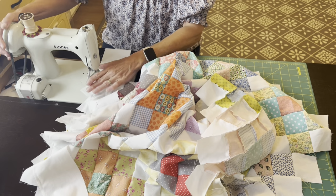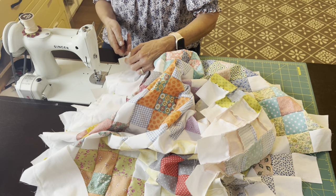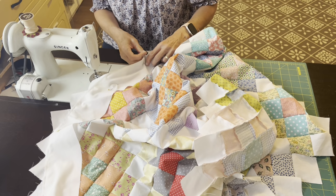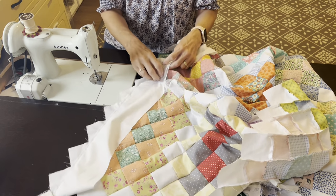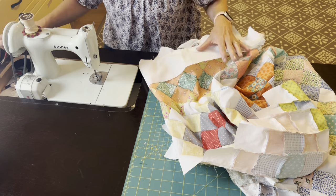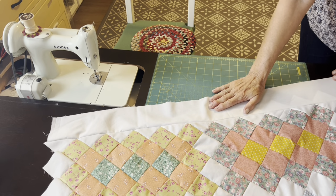I think this helped a little bit. When you cut a square on the diagonal, or you cut those triangles off, you have a bias edge. So fabric tends to stretch when there's bias. And I thought if I waited until I put that border on, I wouldn't have as much stretching. So I put the border on, and then I just trimmed off those triangles that are hanging off behind.